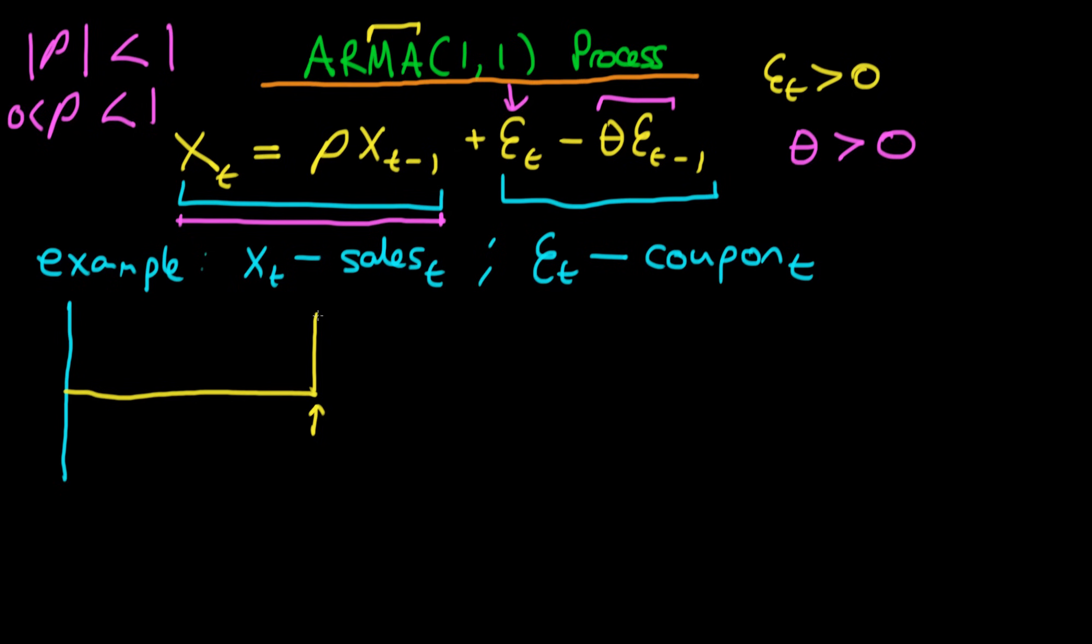And that negative effect, what it's going to cause sales to do is, in the next period, it's going to cause sales to decline faster than would be predicted by an AR process alone. But then after that period, essentially, if we allow Et to be zero for all future periods, then we can forget about this MA1 process because we know that there is no covariance between Xt and Xt plus tau, where tau is greater than 1. So essentially, after the first period, the process just decays like an ordinary AR1 process. And after technically an infinite number of periods, but in all sort of practicality, after a finite number of periods, we can't distinguish sales from its initial level.